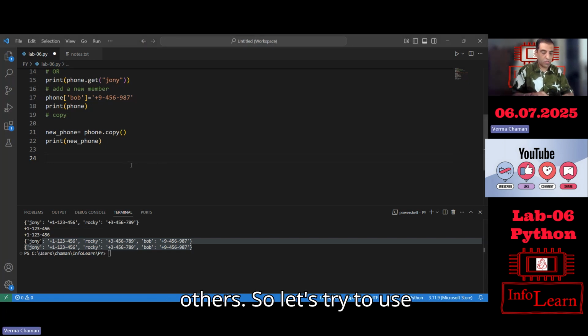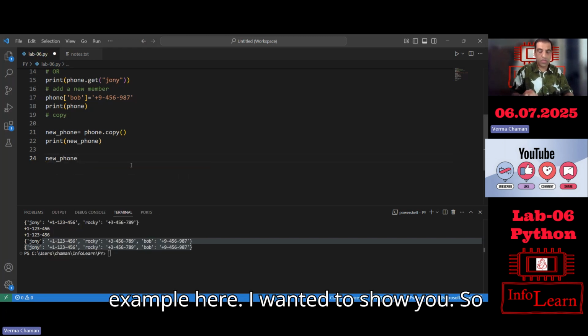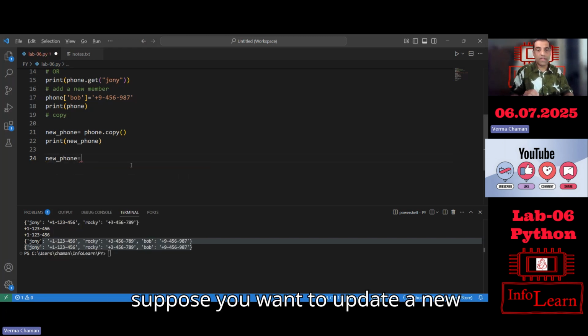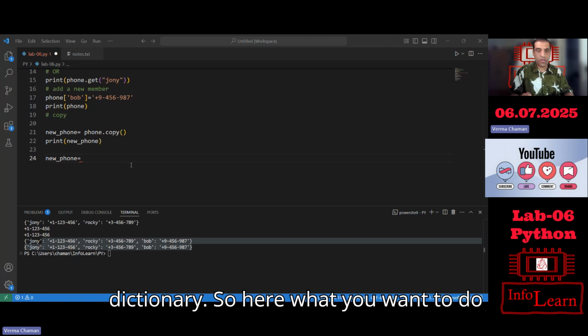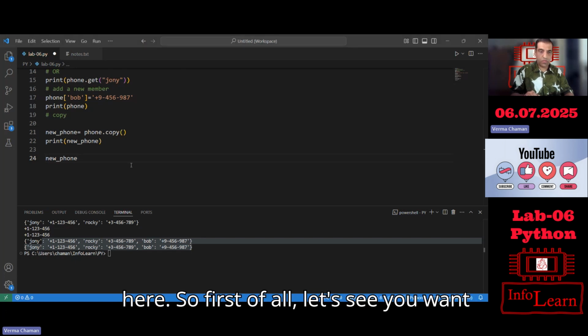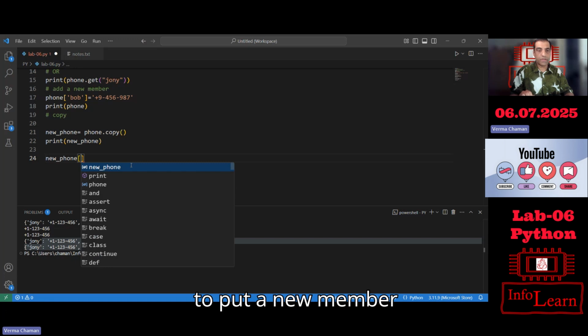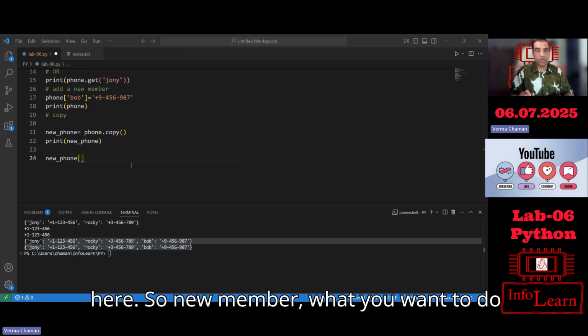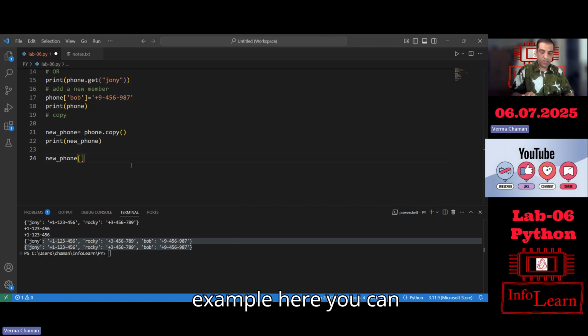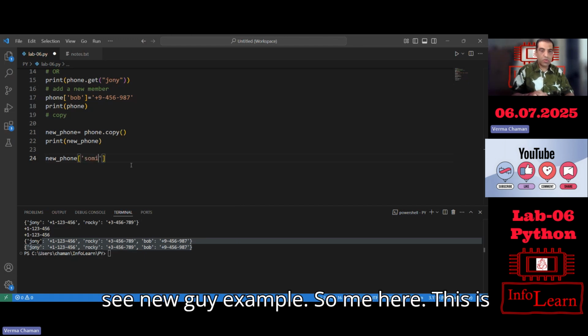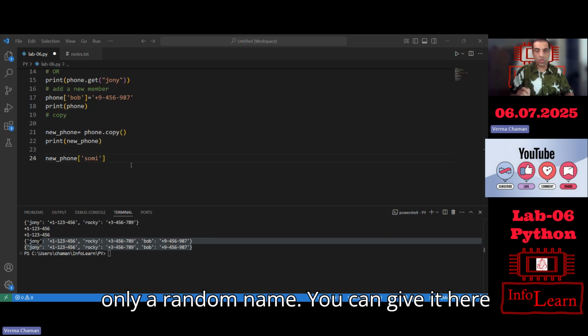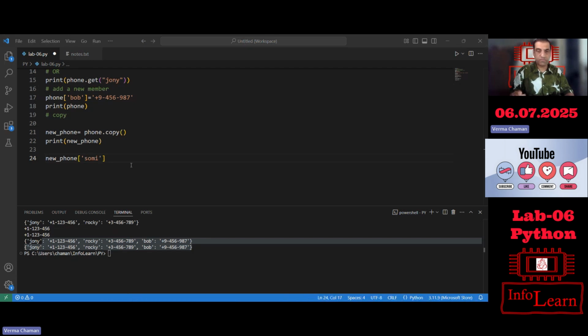So let's use an example here that I wanted to show you. Suppose you want to update the new dictionary. First of all, you want to put a new member here. For the new member, for example, new guy, this is only a random name, you can give any name here.